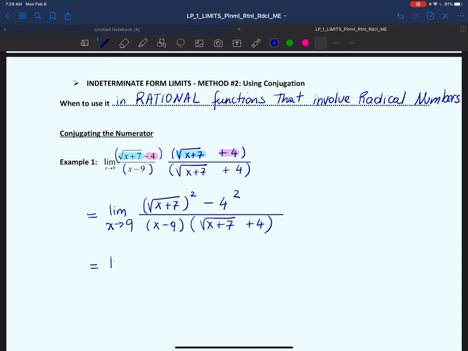So I'm writing all the steps. You can obviously simplify right away in here. But I'm trying to show the work so we understand it better. So the square root of anything squared would be the anything. So x plus 7. And then we have minus 4 squared, or minus 16. And again, you will find this process a little bit tedious, but it is what it is. You got to keep on writing the full steps. Do not write part of the expression. So x plus 7 plus 4.